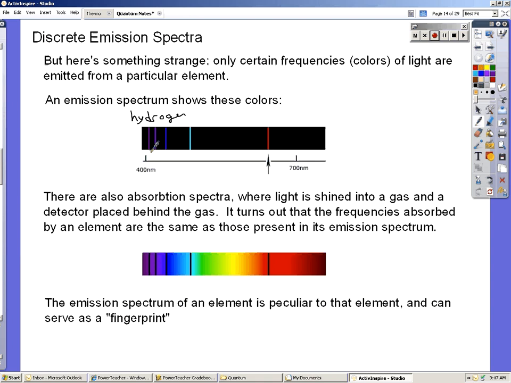That's one of the things you're going to observe with the spectrometer that you're going to make, is you're going to look at emission spectrum of elements and see how you can determine the element from the fingerprint.